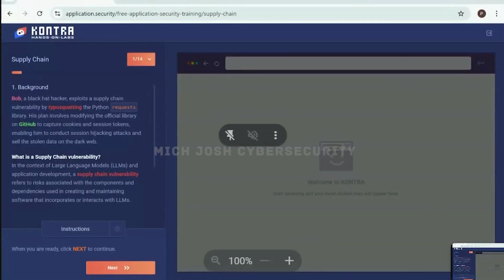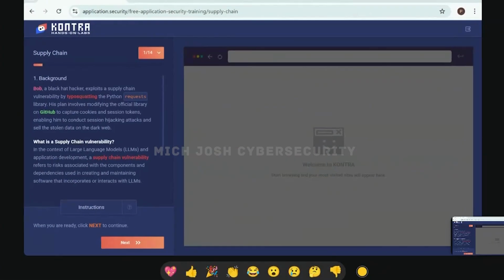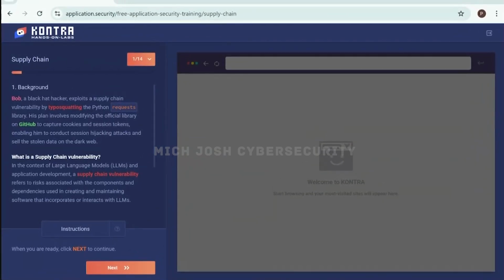I am just explaining this since this needs to be a basic understanding. Everything whatever I have shown you is present in this. You can use this for your hands-on. In the next classes I will show you how we created our own vulnerable libraries for an LLM application, a banking kind of application. I don't want to take you there directly, but instead I just want to explain how typosquatting as well as supply chain vulnerabilities happen. For that you can use these labs. You can work on it by yourself.